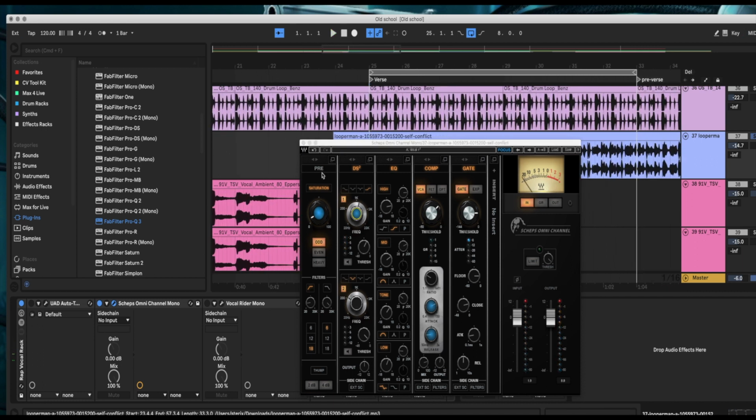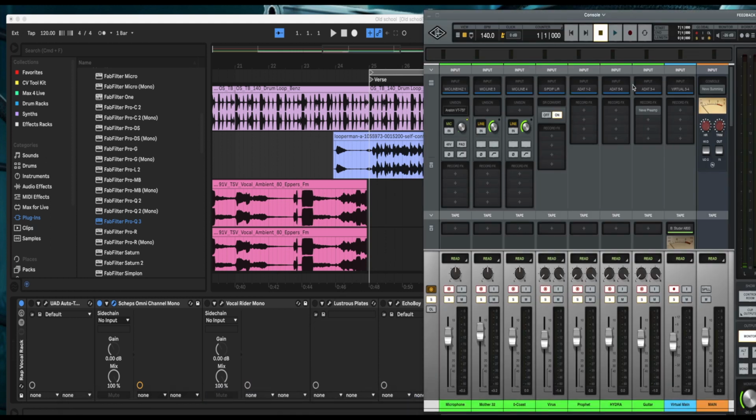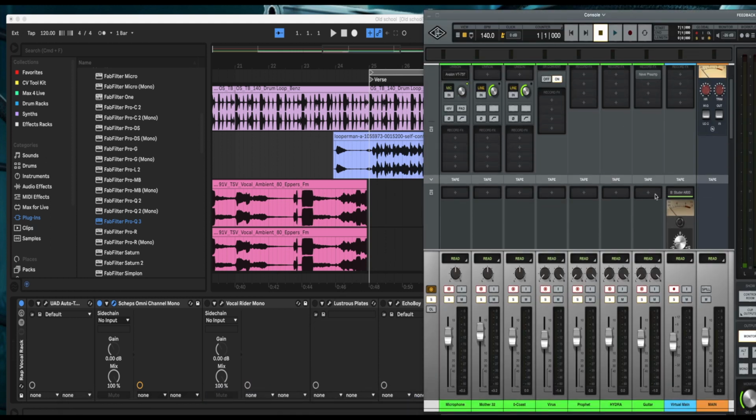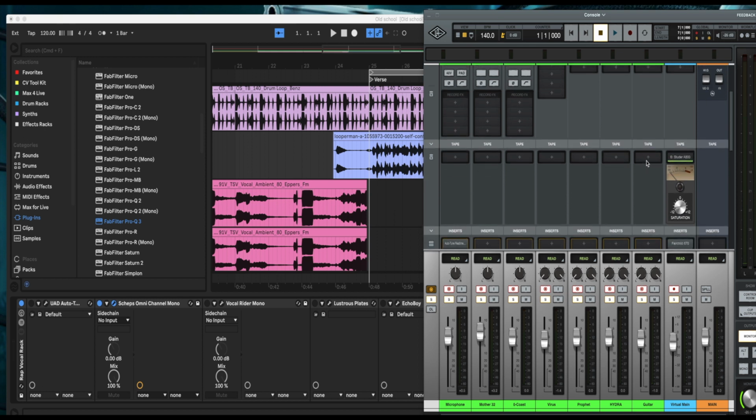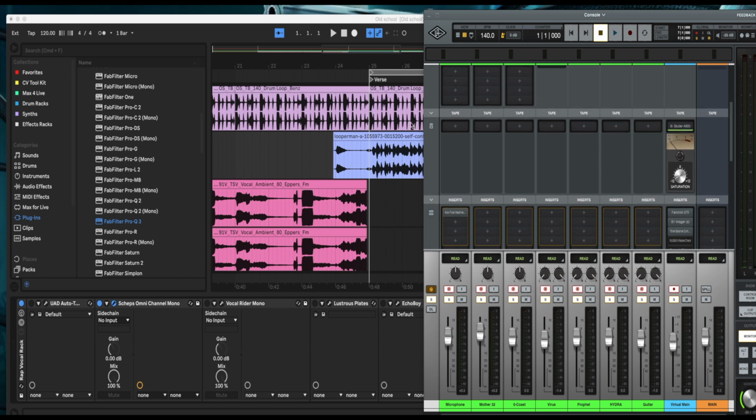Okay, so the next thing is this Shep's Omni channel has saturation in there. Saturation adds noise. Sometimes it's okay and sometimes not okay. And that's the magic thing that I've just learned as well. So the Luna, it highlights the tape saturation. Tape saturation does not always sound good on everything. So I have it turned off currently.